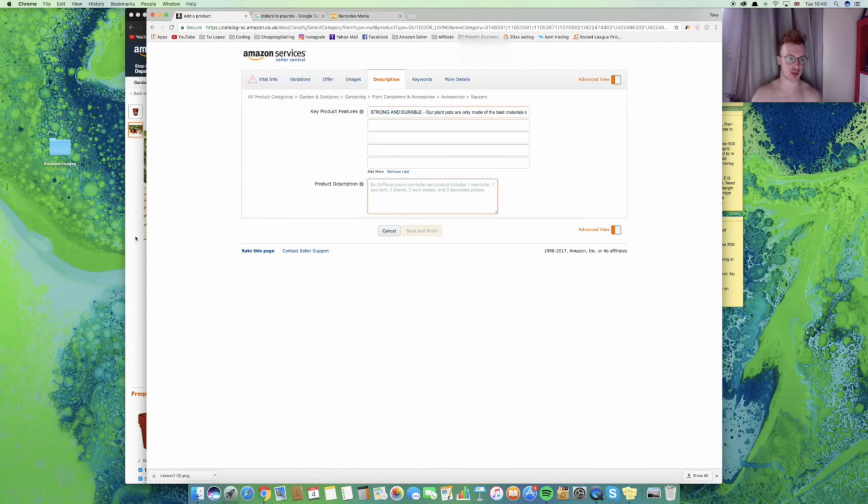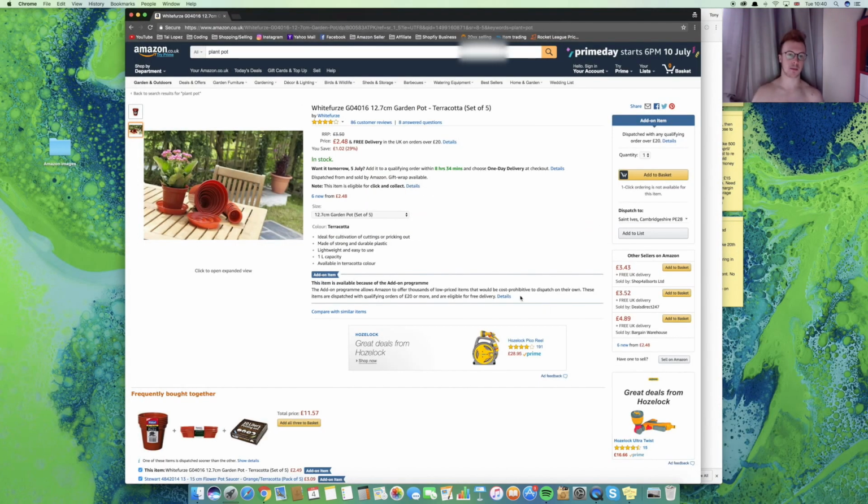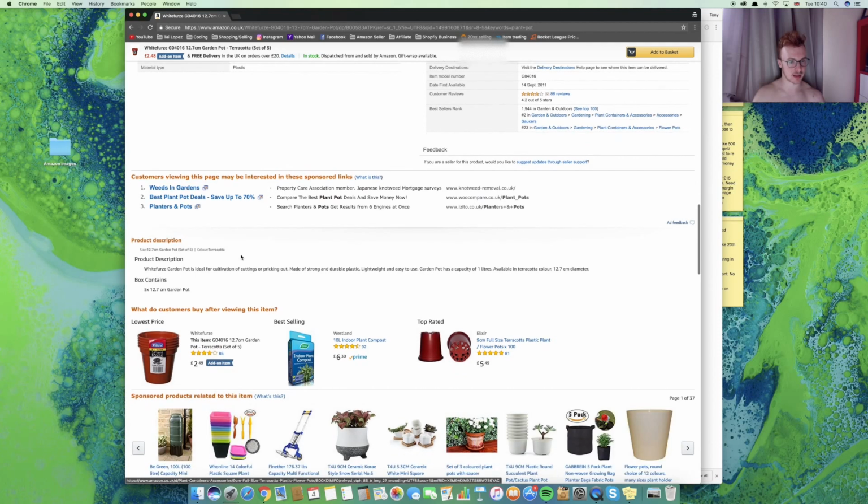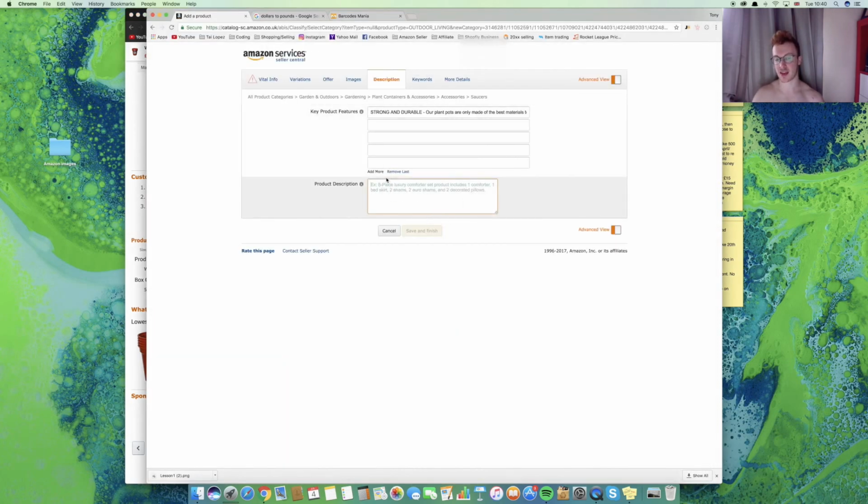And then the product description, no one really reads it. To be honest, a lot of people probably won't even know where it is. It's not even on here. You have to scroll down, keep scrolling, and then there it is. So this guy's put white pots, garden plant cuttings. It doesn't really matter what you put in there. However, one of the things I tend to put in, either on this or this, is 100% money back guarantee, because that is something Amazon prides itself on. It's not something you even have to deal with, and if it's going to be a clincher whether someone's going to buy the product, I would put it on there anyway.